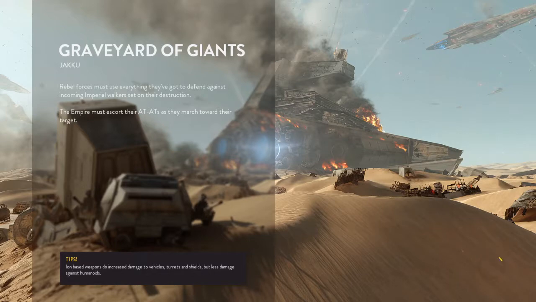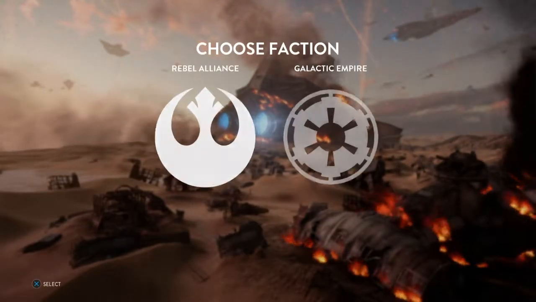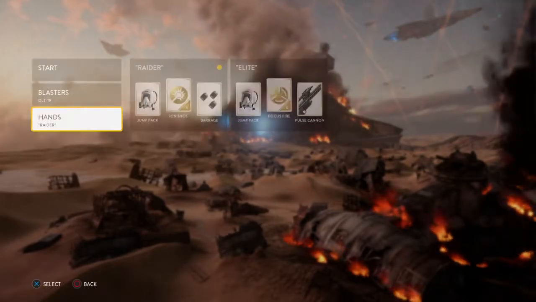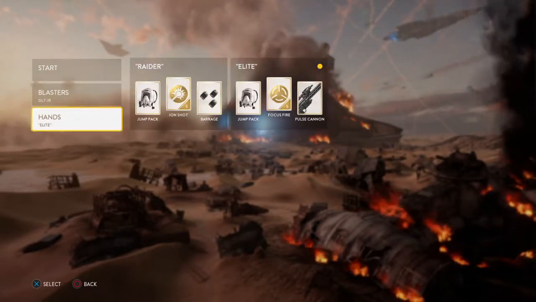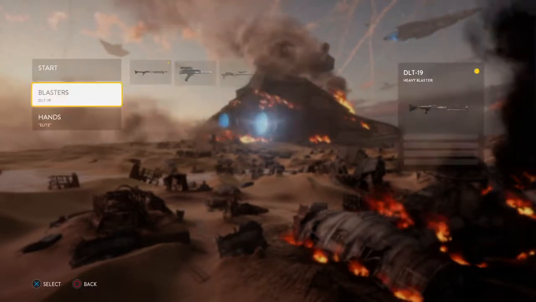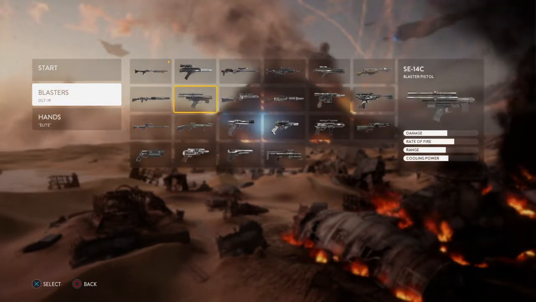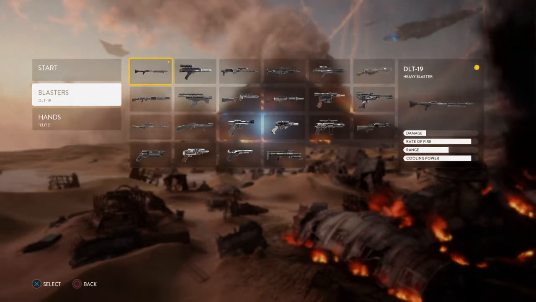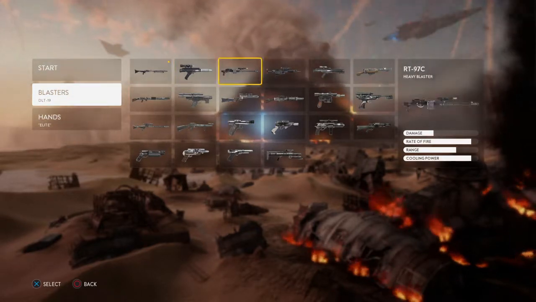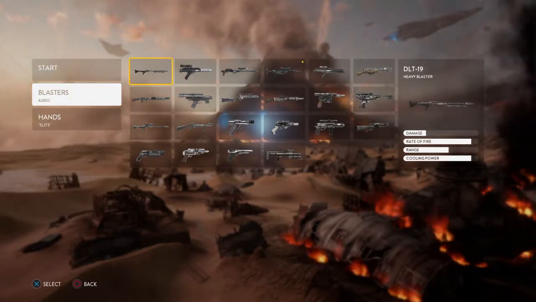Ion-based weapons do increase damage to vehicles, turrets, and shields, but what you want to do is go into Galactic Empire, and on hands you want to go to Elite, not Raider. Then for this you can use any gun that you want. I'm going to go with that one. That one's my favorite, and then we're going to go start.